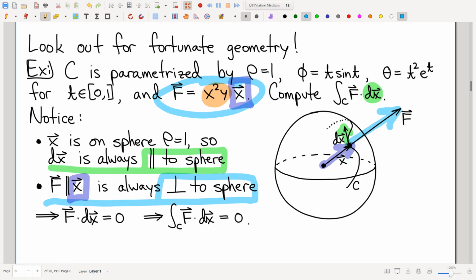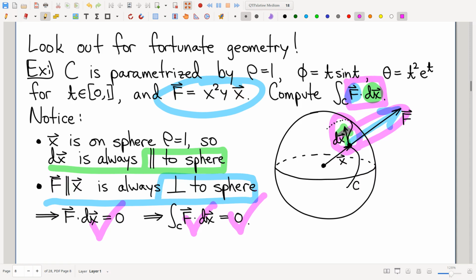Okay, now, so we've made a couple of geometric observations here, and there's a really nice punchline from it. Keep in mind what I'm computing in the first place. I'm adding up a bunch of f dot dx. Well, f dot dx, one of them's perpendicular to the sphere, the other one's parallel to the sphere. That means they're perpendicular to each other. That means all those individual dot products are zeros. That means in this integral, I'm adding up a bunch of zeros, and that adds up to 0, and we're done. No nasty trig, right?